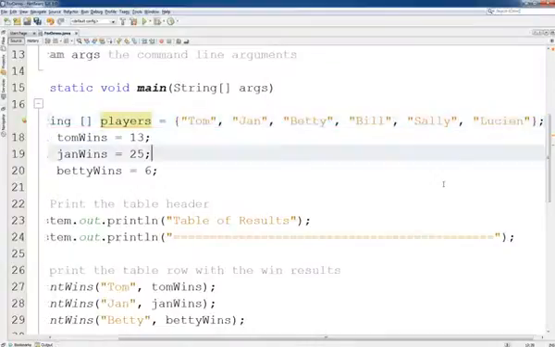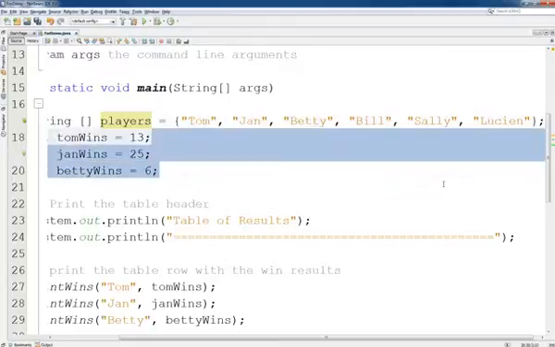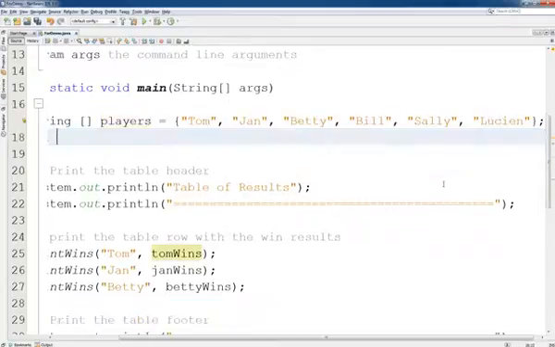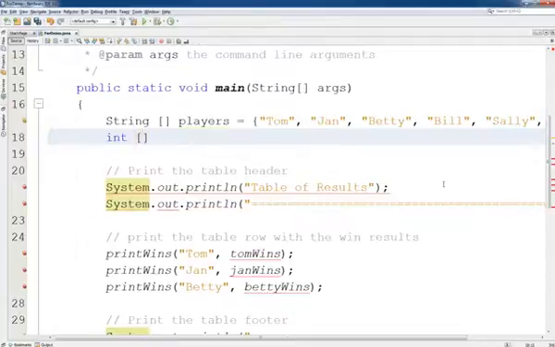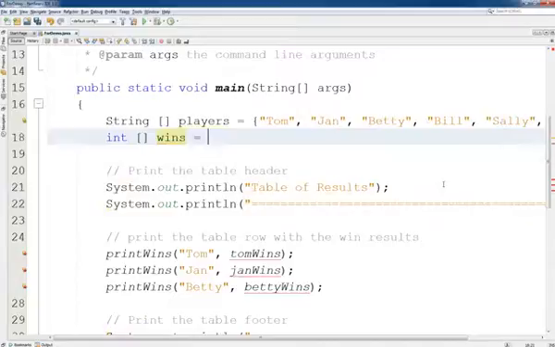Okay, so now I have an array of players and I'm not going to need these statements anymore, but I am going to need a new array that has the wins. So array wins equals, and then again, this is going to be an array literal. Okay. Now, here's where the parallelism comes in. You should recall now that this is index 0. So in the players, Tom is index 0. Tom's wins will be index 0 in the wins array.